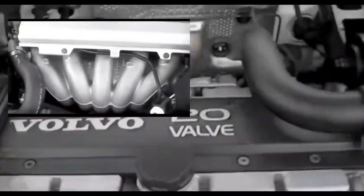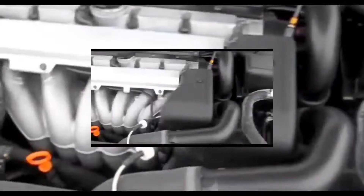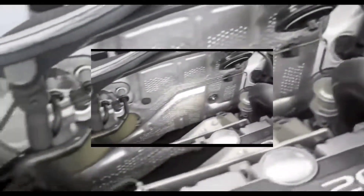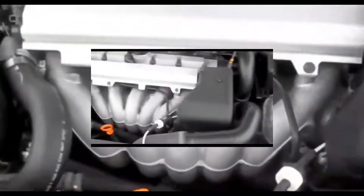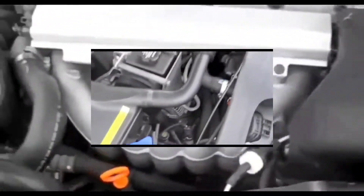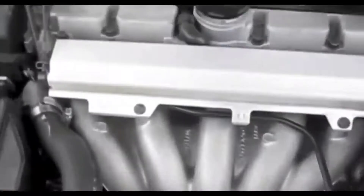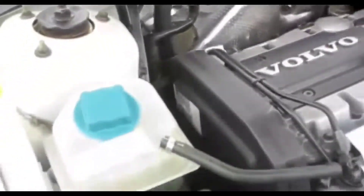After that, I checked the battery to make sure the terminals were good and clean. I noticed the terminals were a little corroded — some white-bluish stuff on there. I had my Coke from McDonald's, poured it on the terminals, and used napkins to clean it up. The terminals were tight enough that I didn't think that was the issue, but I removed them, cleaned them, and popped them back in. I was sure that would fix it — tried to start it, and it would not crank. Same situation.